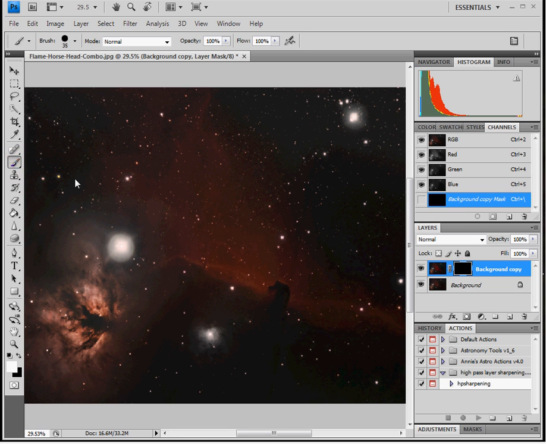I'm going to select one of the brushes, and to make the brush larger or smaller, you can use the open or close square bracket. So what I'm going to target, like I said, was the red area of the nebula. So I've got the paintbrush selected. I'm just going to start painting, and as you can see, it's like cutting a hole in the black mask right here, and that hole is bringing out the image color of this enhanced color that we had earlier.